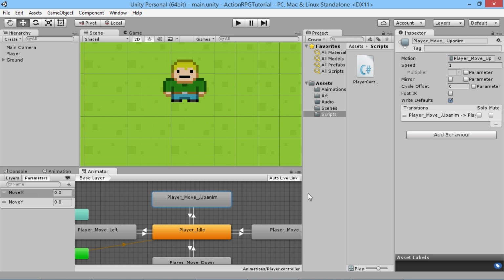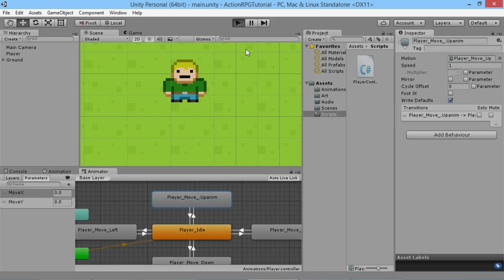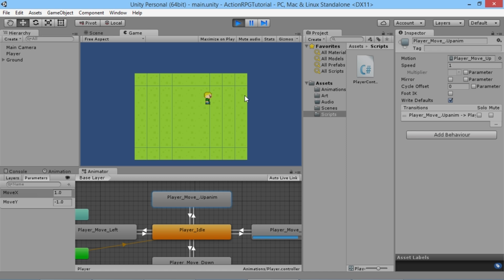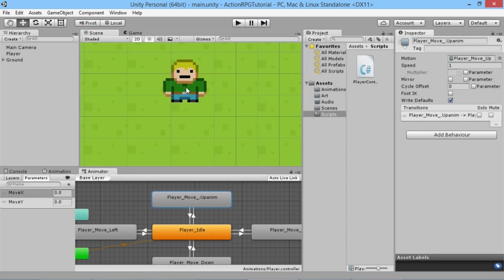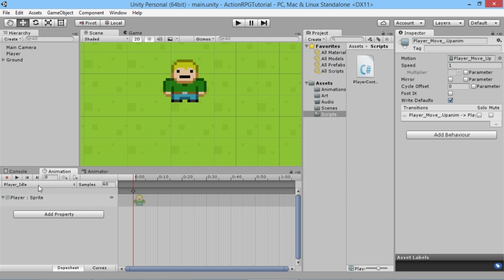Okay, so last time out, we created animations for our player so they can move up and down and left and right in the world, as much as he wants to. But no matter which direction he moves, he's always going to be facing down afterwards. So we need a way to make him face in a direction after he moves, and we also want to make sure our animator doesn't get crazily out of control and complicated. So what we need to do first is create some new animations for him facing different directions.